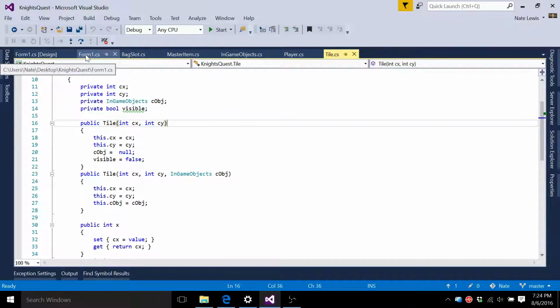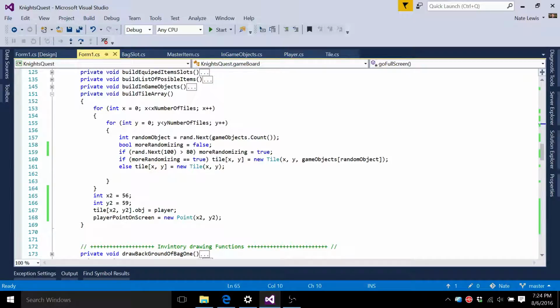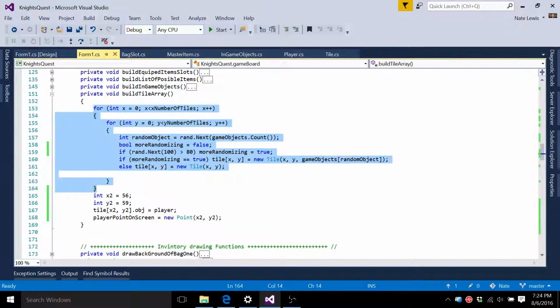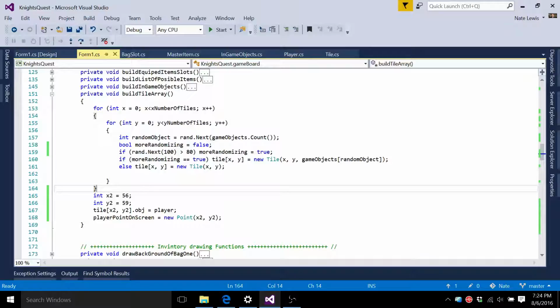So that's going to be important as I move forward in the code to remember. Just remember there's tiles, which is actually the game. It's just a whole bunch of tiles. Right now it's a 100 by 100 grid. And the tiles can take an in-game object. So right here, this is just a double for loop, and I'm looping through all, well, I guess it'd be 10,000 tiles, because 100 by 100.